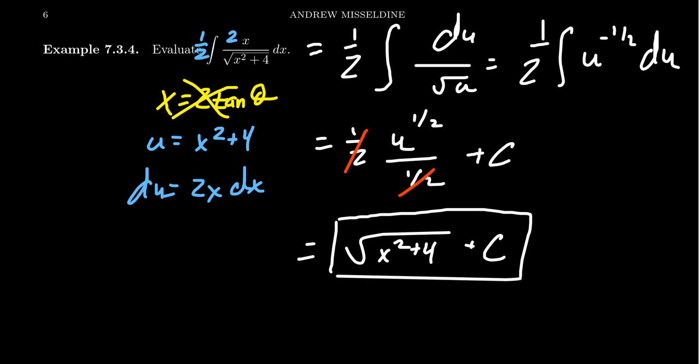Now, by all means, if you try to compute this with trigonometric substitution, that wouldn't be bad, it just would be a little bit longer. And so before you necessarily jump into the pool on trig subs or integration by parts or whatever, I would recommend that you try to consider what are alternative strategies I could use, and then pick the path that's going to be the most optimal, what's the fastest way to compute it.